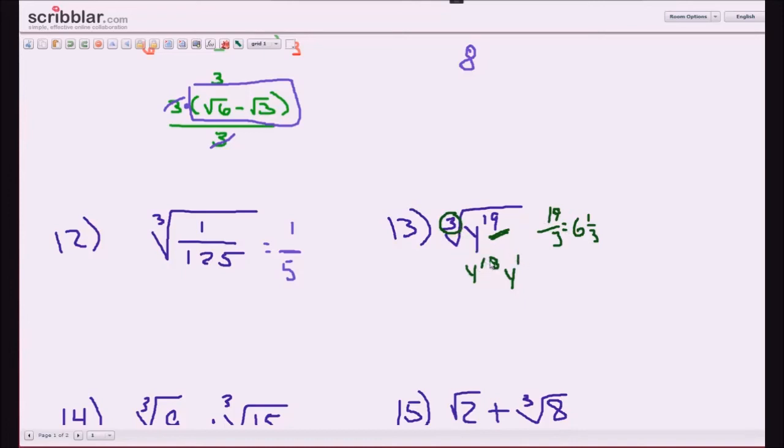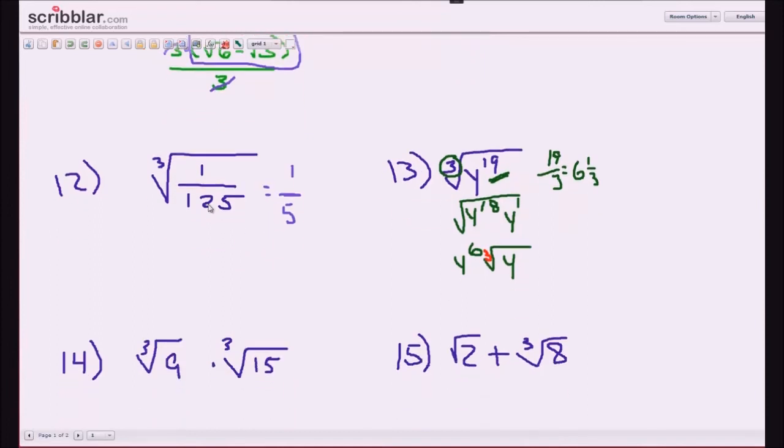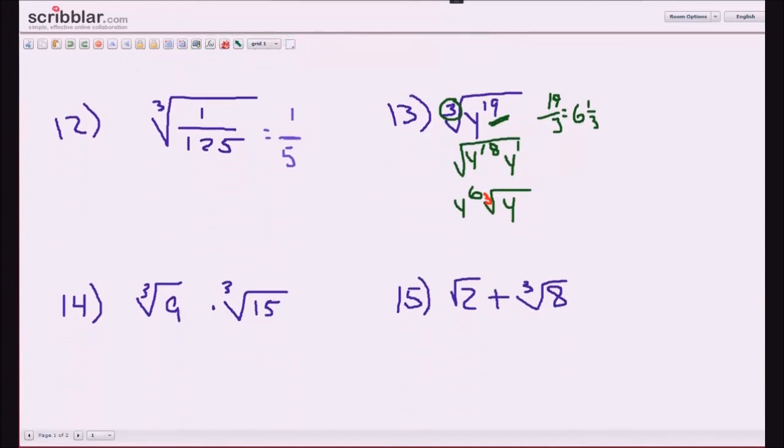So the cube root of y to the 18th, since it's a cube root, we're going to take that exponent and divide by 3, because remember, it's the same thing as 1/3 for an exponent. 18 divided by 3 is 6. So that's going to be y to the 6th, and we are still going to have that 1 left over on the inside. I do have to make this a little more clear. That is a cube root. Ooh, that 6 almost made it look like a 6th root. Oh, it's a cube root. So I made sure I put a different color there. Alright, let's keep moving on.